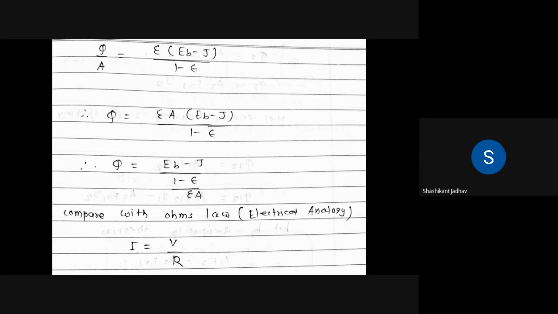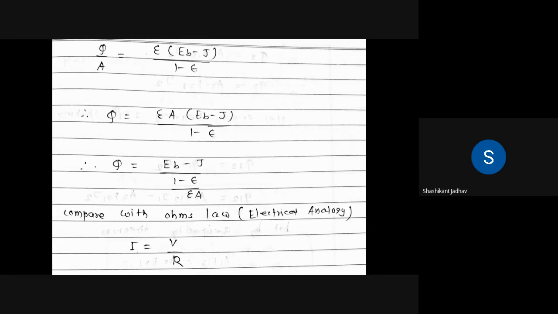Okay, so this is the equation for the rate of heat transfer due to radiation. EB is nothing but the emissive power of a black body. J is nothing but radiosity. So due to this difference between the emissive power of a black body and the radiosity, heat transfer takes place. And whatever the factor at the denominator, that is 1 minus epsilon divided by epsilon into A, because of this factor the flow of the current, heat, is resisted.